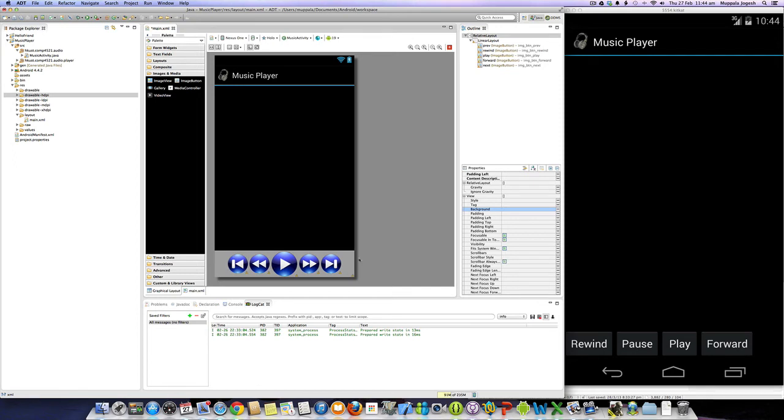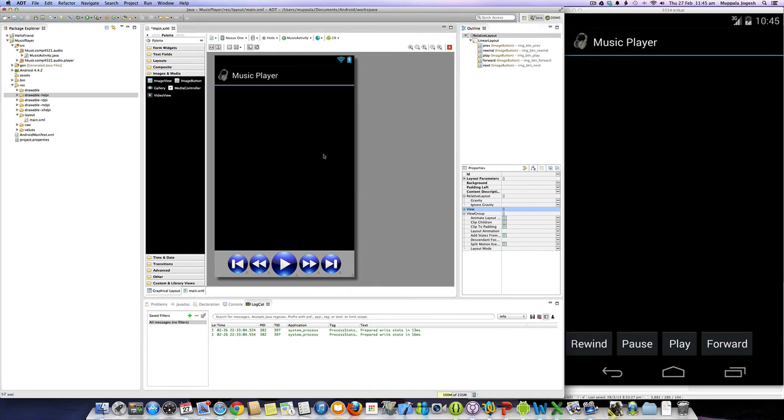You can explicitly define them in resources and then make use of them, and so on. So at some point later, we will see how we can define our own custom colors and give them names and then make use of them within our code. So now the music player looks a little bit more professional than before.